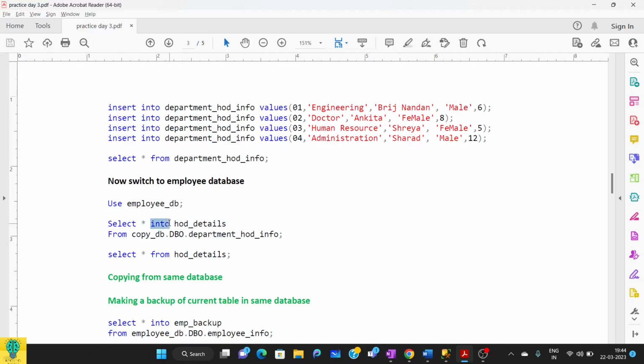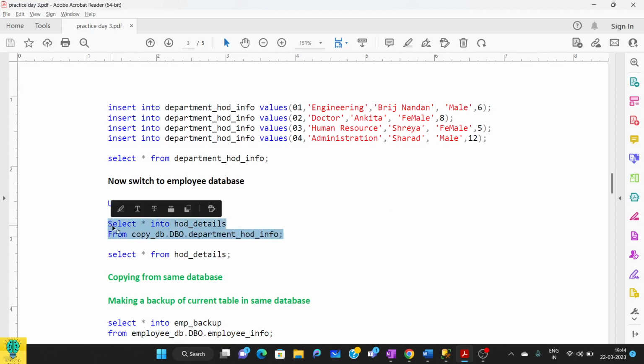Then we use the command into. So into is basically going to make a copy into this particular table. This is the name of the new table. Okay, and from where we are going to copy, we are going to copy from the database, name of the database, then dbo dot department, which particular table you are going to copy.